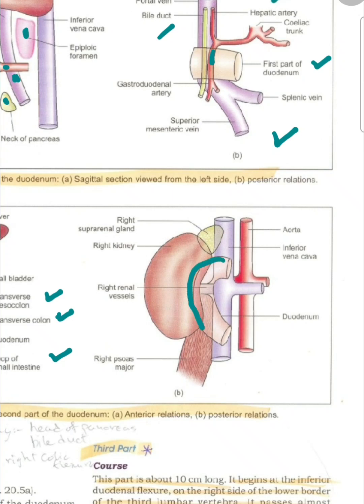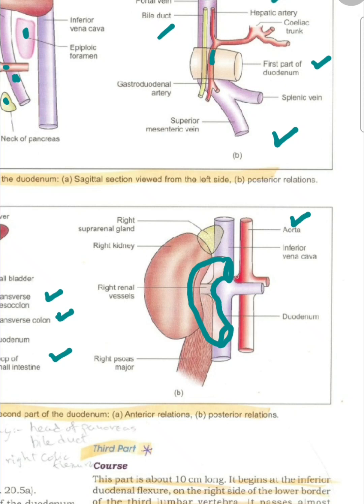Posteriorly, the second part of the duodenum is related to the anterior surface of the medial end of the right kidney. It is also related to the right psoas. It is related to the renal vessels that are emerging from the hilum of the right kidney, and it is related to the medial end of the inferior vena cava. Again, note that aorta is not among the posterior relations of the second part of the duodenum. The posterior relations of the second part of the duodenum only include the kidney and not the ureter. ठीक है, it includes the renal vessels, which is both the artery and the vein, the right psoas major, and the medial end of the inferior vena cava.